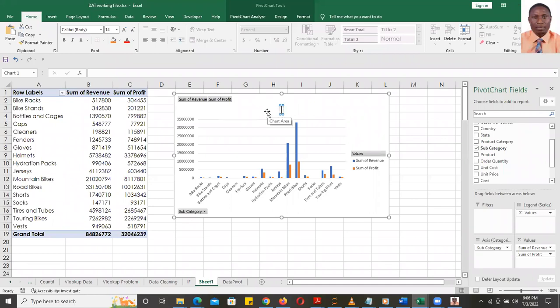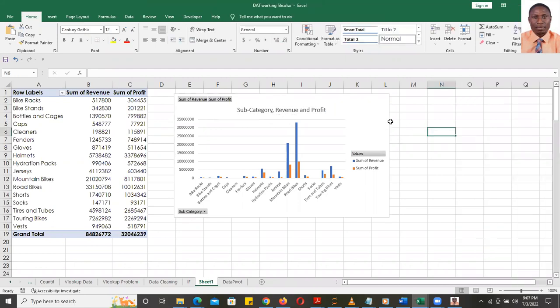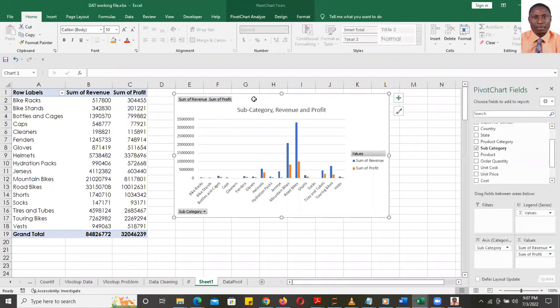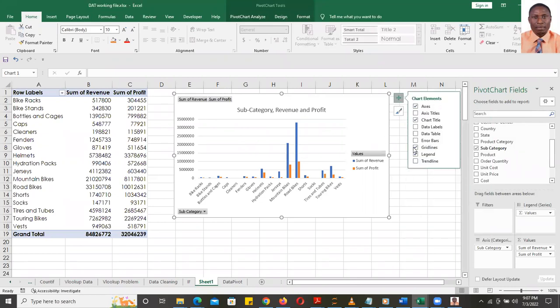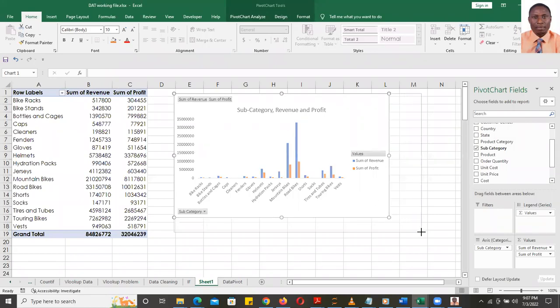Product category, subcategory, revenue, and profit. Okay. Then some of us may not like this grid line. We can remove the grid line by unchecking it.